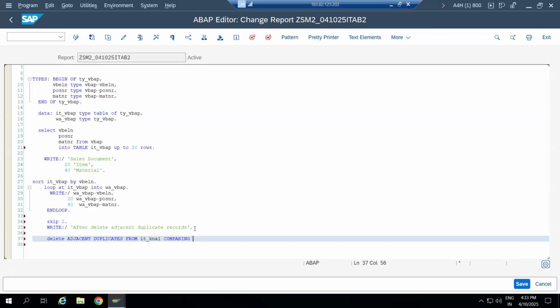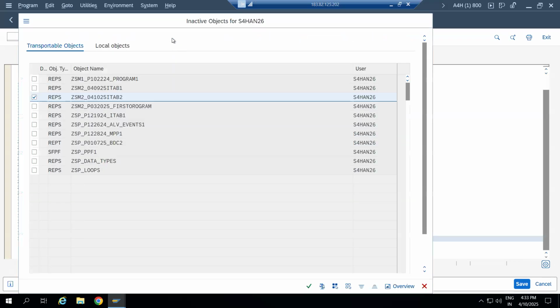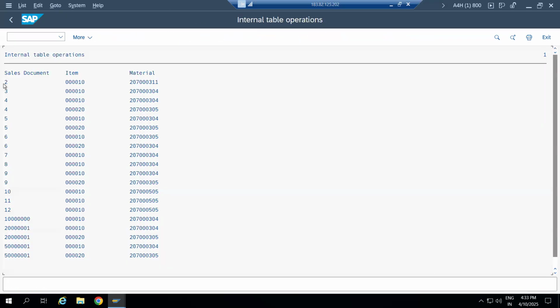Before doing this one, let me show you something. How am I saying there is a duplicate record in this internal table? I'm checking this number, 44, 55, 66. Which field value am I seeing? The sales document field. If I want to delete the duplicate records, I need to specify based on which field I'm checking.